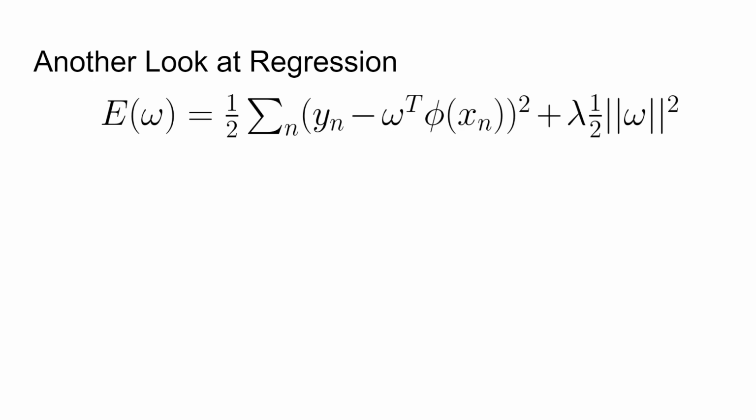We also have the option with regression of computing some features. Instead of doing it on our raw data, we can compute some features on our raw data and then do regression. We showed that example with polynomial curve fitting. My input is one-dimensional, but then I compute a bunch of features: x to the 0, x to the 1, x to the 2, x to the 3, x to the 4, and then I find weights of those features that will add up to the data I want. That is polynomial curve fitting. That is regression.